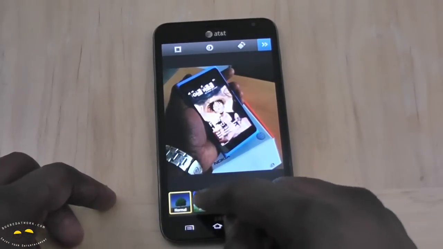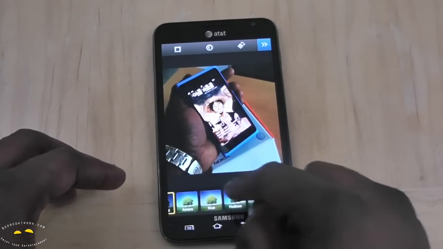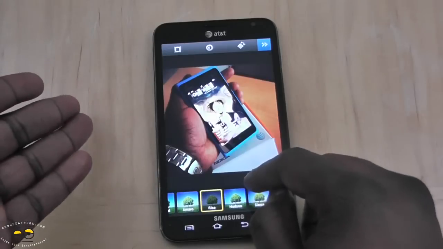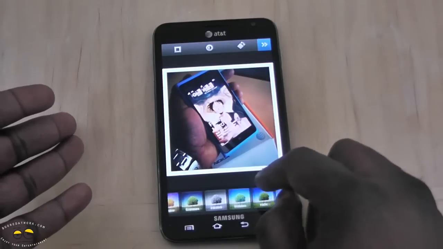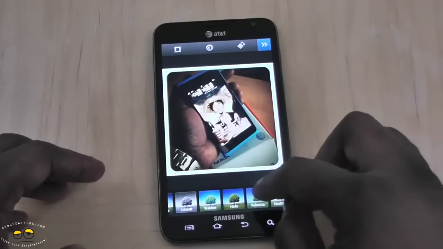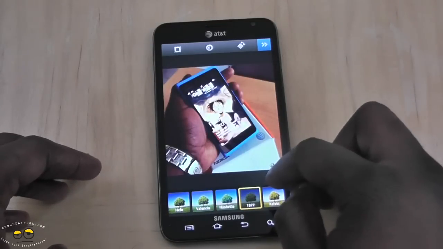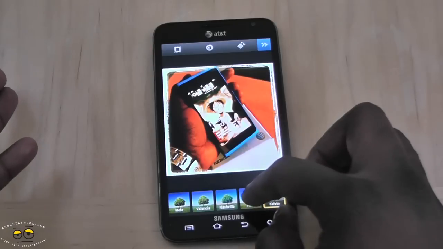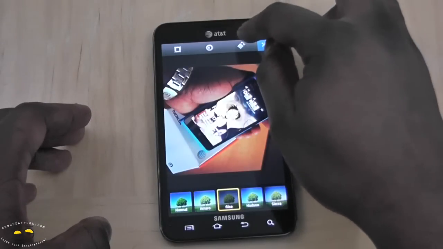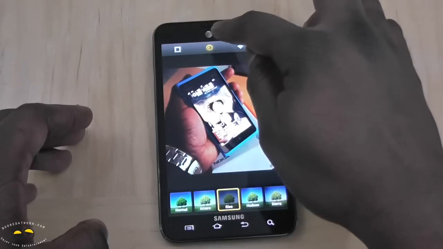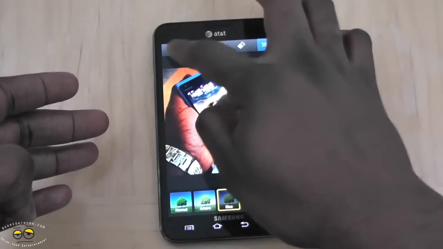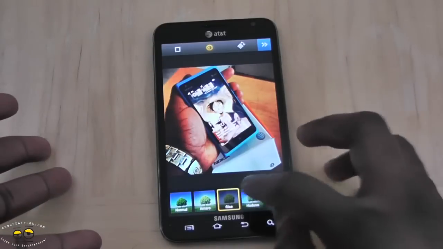And then in here we can actually select our different types of Instagram filters that we can do with this. We do Rise, which just looks pretty cool. Sierra, and there's a whole boatload. So you can pick from whatever you want, and you can select there. Go Valencia, 1977, Kelvin, nah, don't like those. I like Rise. So we can rotate the photos, of course, whichever way we want. You can add some more brightness to it. You can add or remove a frame if it has a frame, and that's pretty much it.